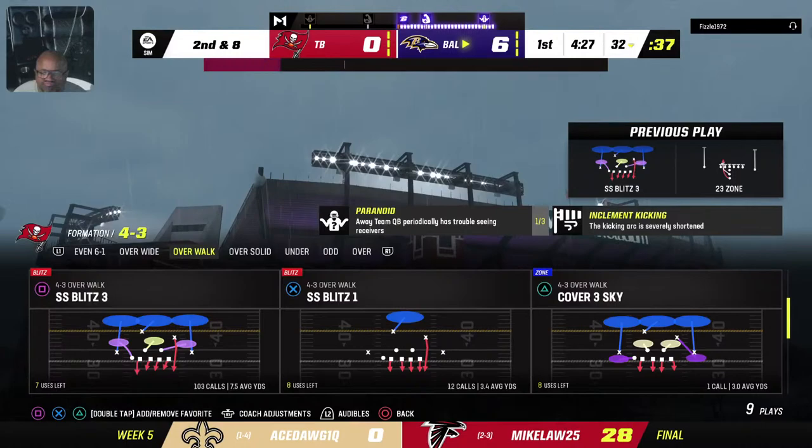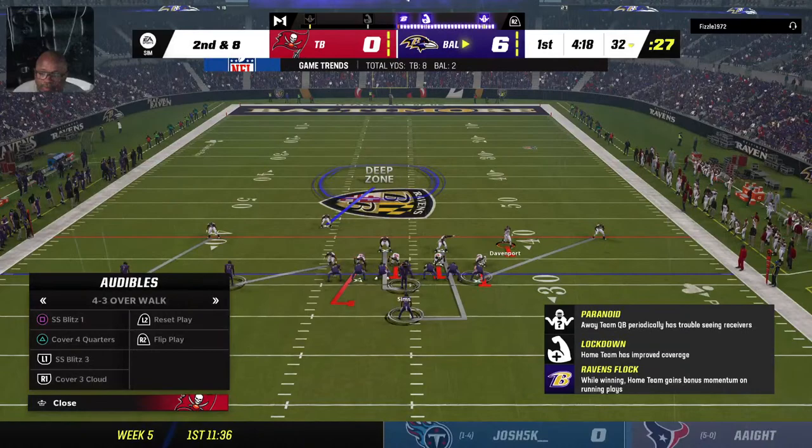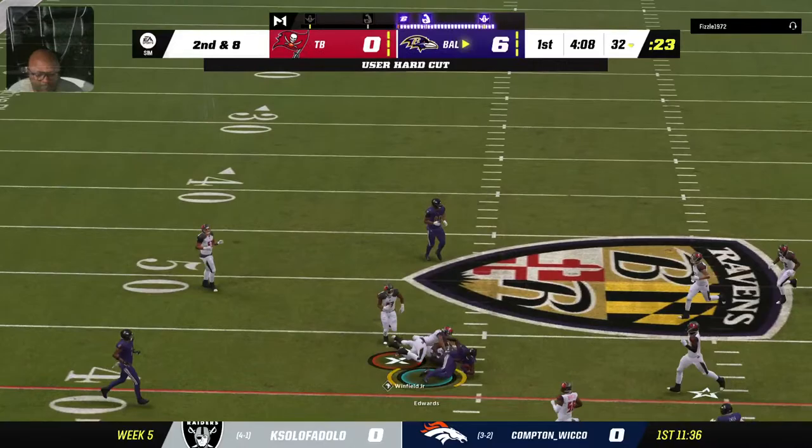Well, this defense for the Buccaneers, they were very good last week in the win over New Orleans. And one of the key things you always look for when you're evaluating a defense is how opportunistic are they? How many takeaways do they get per game? And how about last week's game? That number? 6. Absolutely phenomenal performance. They were on top of their game right from the first snap.